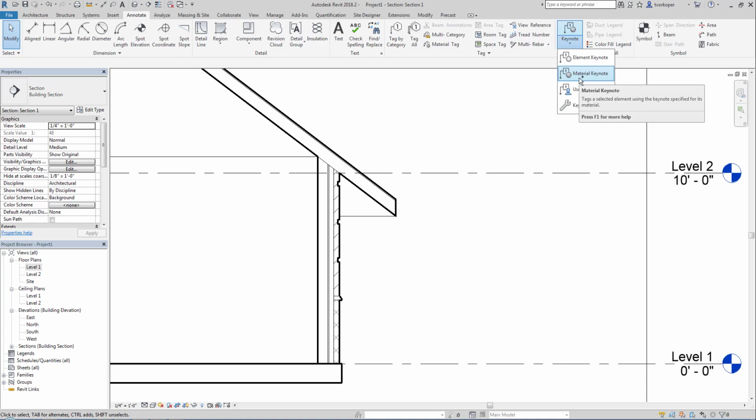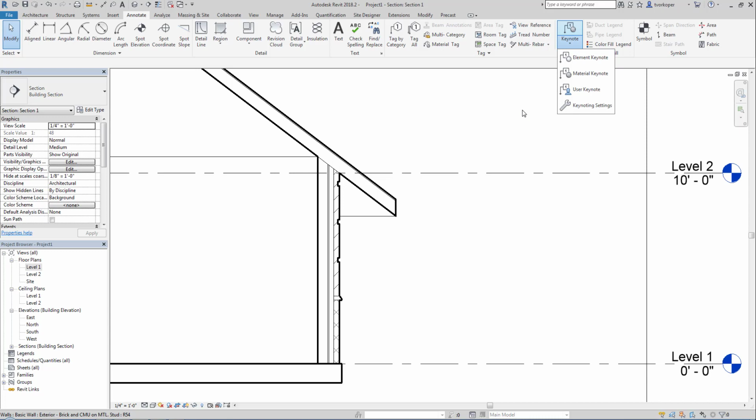The material keynote, which actually references each individual material. And a user-defined keynote, which allows you to create your own user-defined keynote, one time only, for every time you use it.